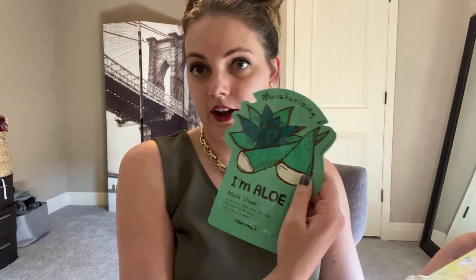Let's get into some sheet masks. For the longest time I just never really used these, but I wanted to get more into them because I have a whole bunch. Most of these are from Tony Moly: I have two of the I'm Lemon brightening sheet masks, the I'm Pomegranate for elasticity, and two I'm Aloe moisturizing masks. I also have one from The Cream Shop — a Hello Kitty mask, Shimmering Pearl, Intense Glow, Vitamin C, Reduces Blemishes. I kind of just do these for fun. I'm wanting to use sheet masks more frequently because I have a ton of them under my bathroom sink.